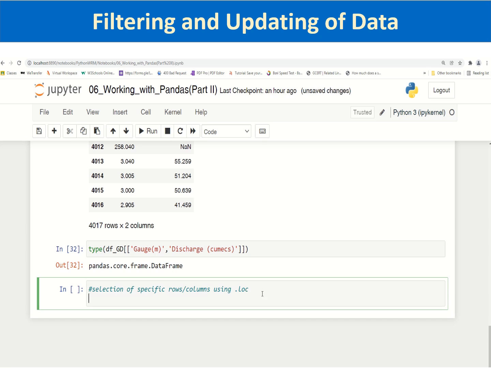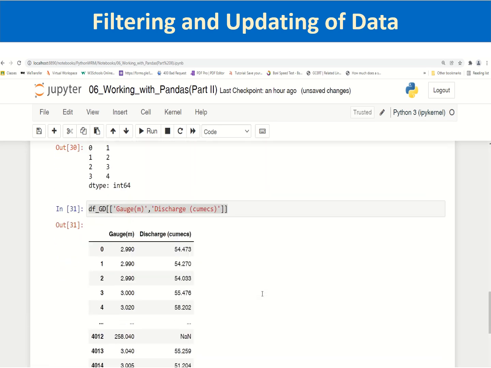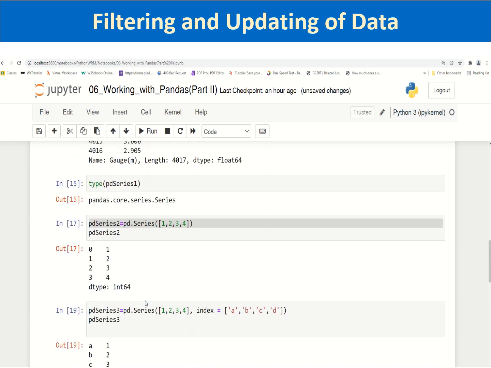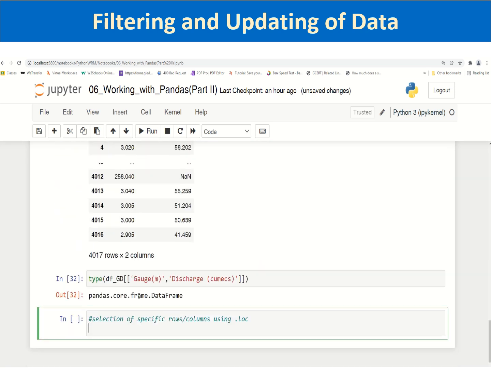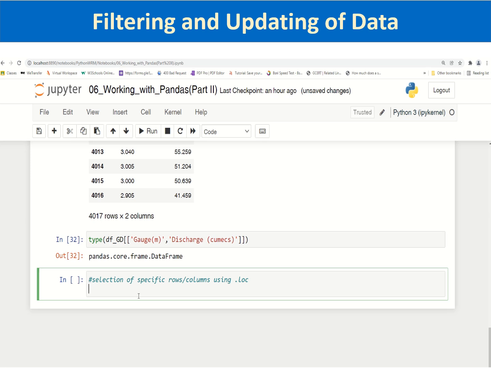So let us select a particular row. From our original data frame I will try to select the first row, the data pertaining to 1st January 2005. So it is df_gd. If you are passing columns, we pass them within square brackets. Now you want to specify the rows and columns.